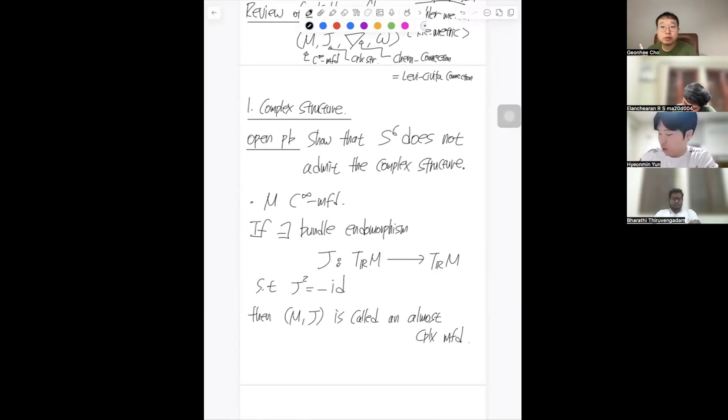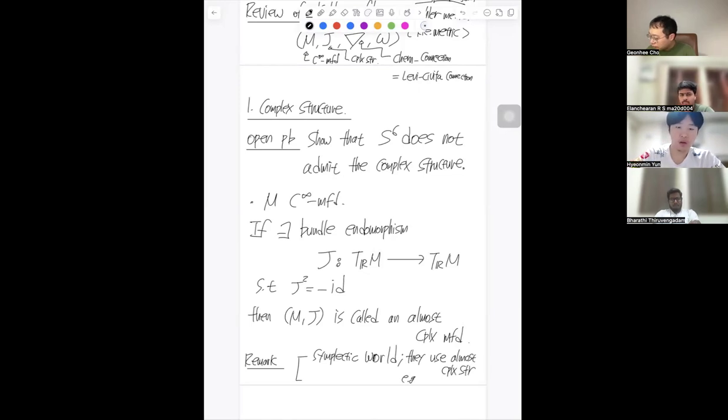So there are distinctions at this level for the generalization, and because this is a seminar on complex geometry, we will just clarify what the complex structure is. But this is a side remark. There are two different directions of generalization. One is symplectic geometry. In symplectic geometry, they use almost complex structures for things such as mirror symmetry and so on. Mirror symmetry, infinite category.